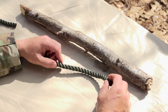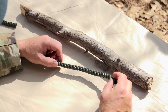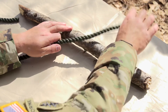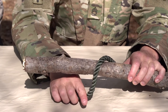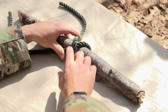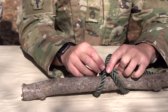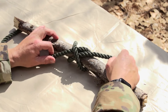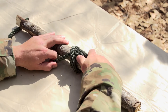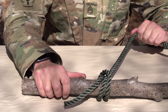The clove hitch is another way to attach a rope to an object. It's not necessarily the most secure way of doing it, but if you need to attach to an object quickly, it's a quick knot. So we got our object here. We're gonna release the rope over, some slack, under, over the rope again creating that X. Now my free-running end is gonna go under the X and pull tight. Dress up your knot, pull tight. Now this object is pretty secured to the rope and to wherever this rope is gonna lead to.